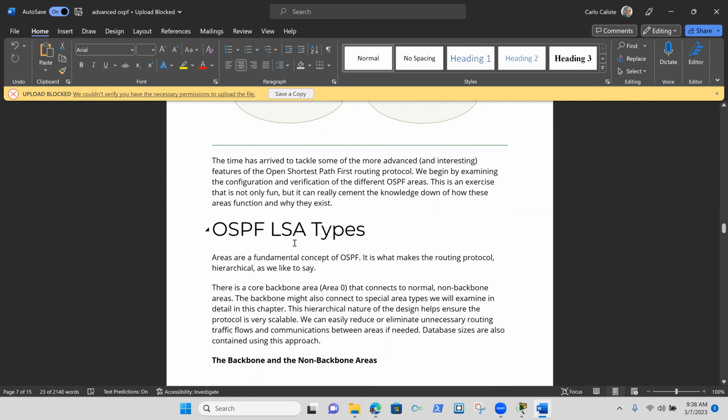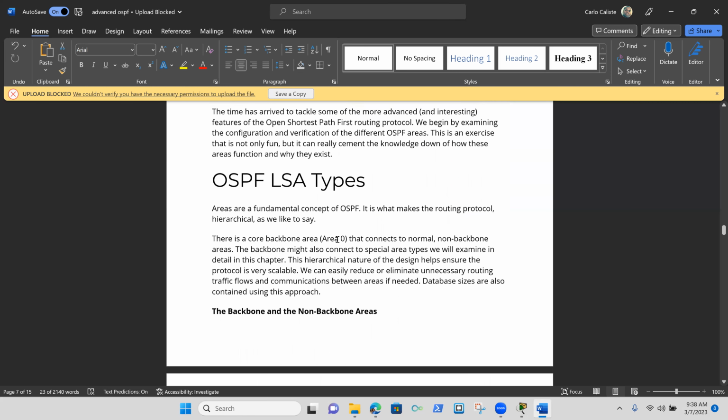So, OSPF LSA types. A fundamental concept of OSPF is what makes the routing protocol hierarchical, as we like to say. This is a core backbone area 0 that connects to normal non-backbone areas. The backbone might also connect to a special area type we will examine in detail in this chapter.